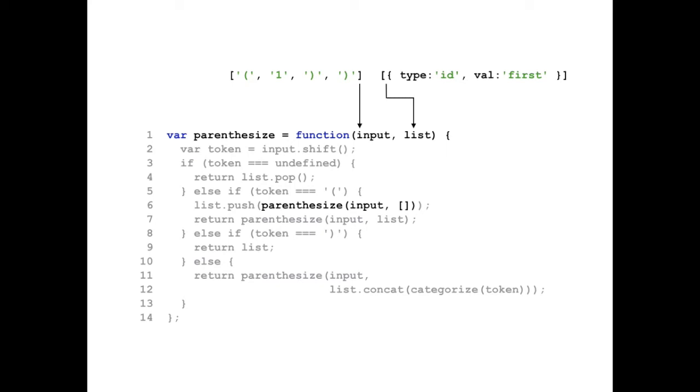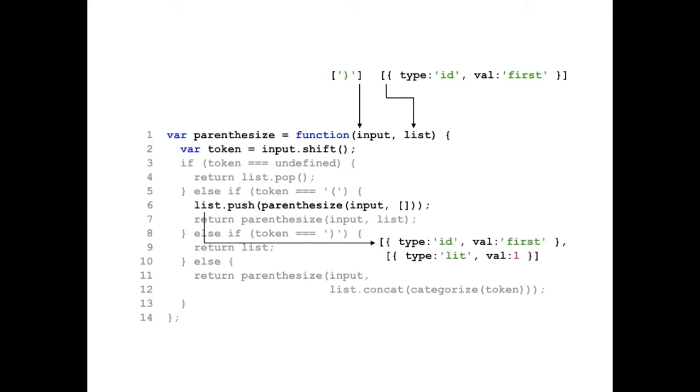Now I've seen all this before because we've got open paren 1, close paren. So we'll just skip straight ahead to where we've got an array with the literal 1 inside it. Then we're going to push that onto the list that we've built up so far. But remember, now we've actually got a list that we've built up so far that's got something in it. So what we get back from that is something that looks very like the final abstract syntax tree that we're aiming for. But there's a little more work to do.